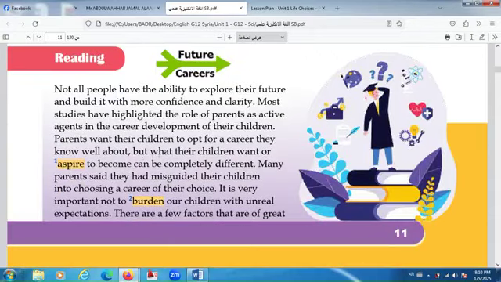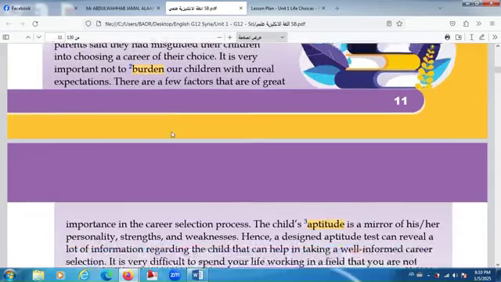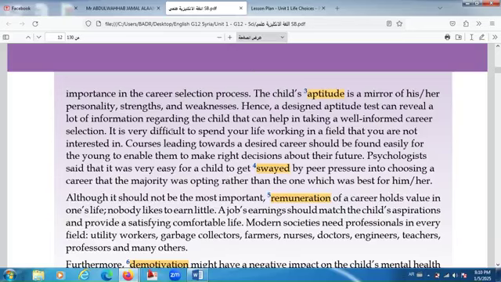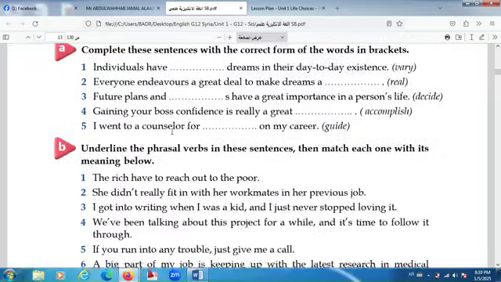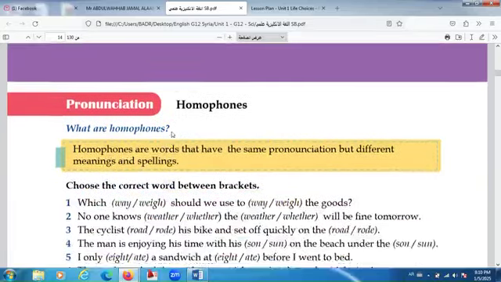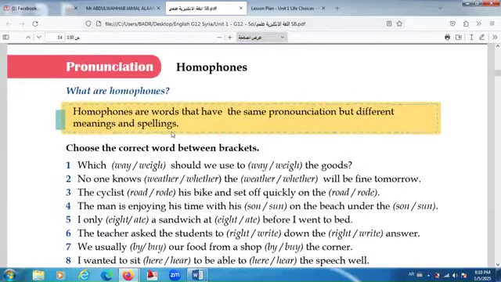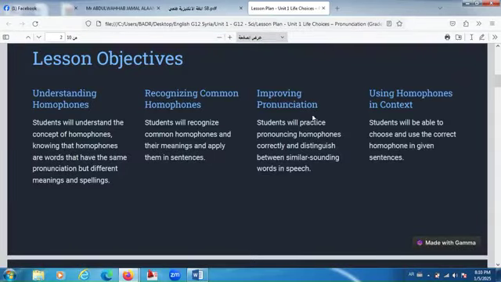So we have some homophones. We will extract them from the text, and then for sure we are going to improve the pronunciation of them by comparing the two words, the different spelling, and how to use homophones in context, how to choose the correct word.